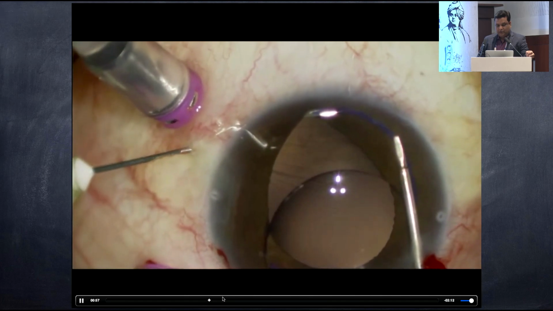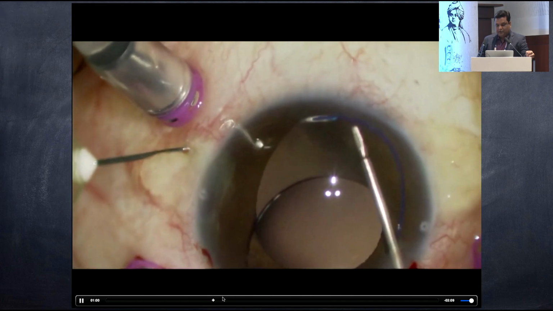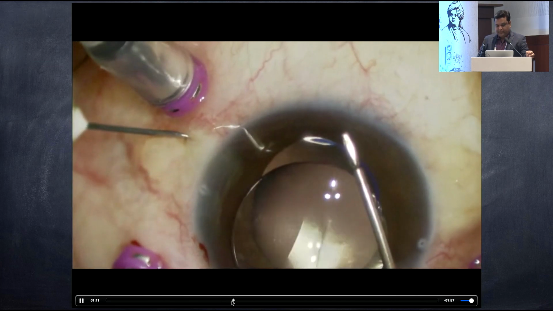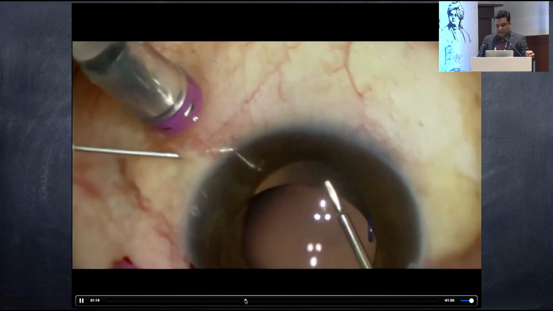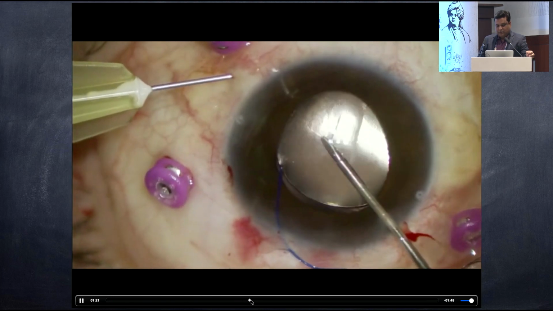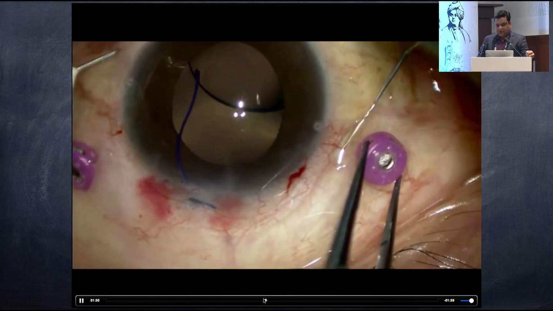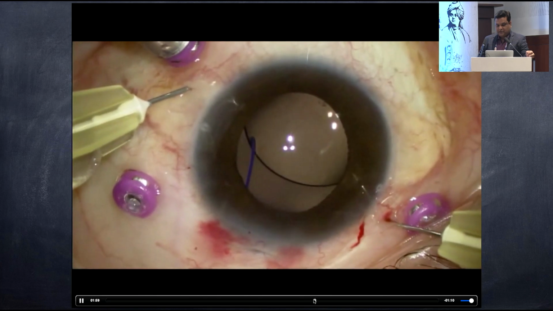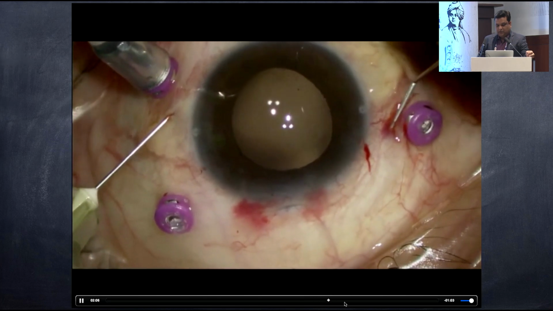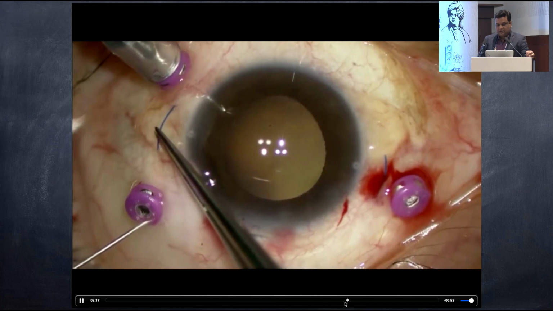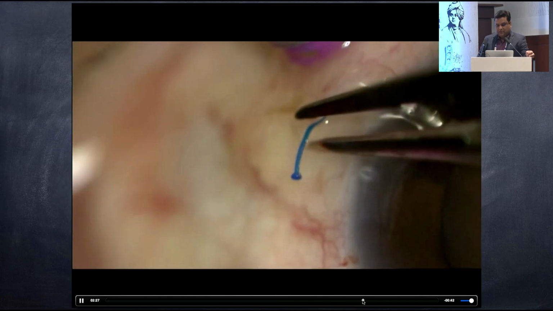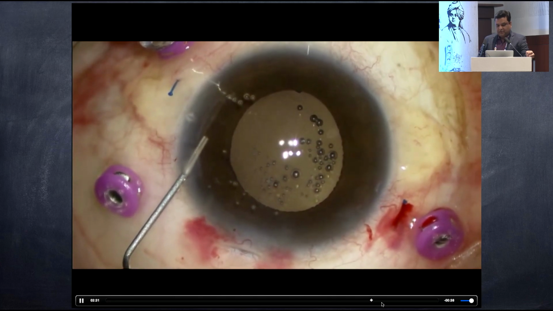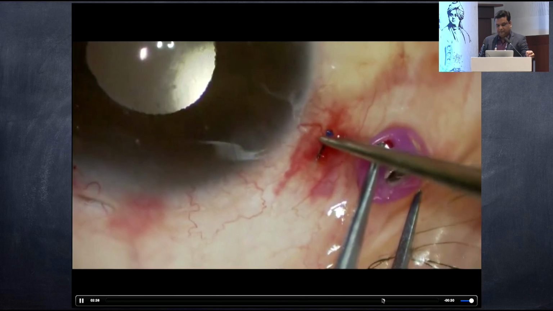Once the IOL was removed, you need to externalize the folded IOL. This is a 3-piece lens. You need to externalize the haptic through a 26 gauge needle transconjunctivally, bring it out. Once you bring it out, we need to do this on both sides. Then you need to cauterize the tip of this IOL. Once you externalize it, use a cautery, don't touch the lens. You can make a knob-like thing and just push it below the conjunctiva.